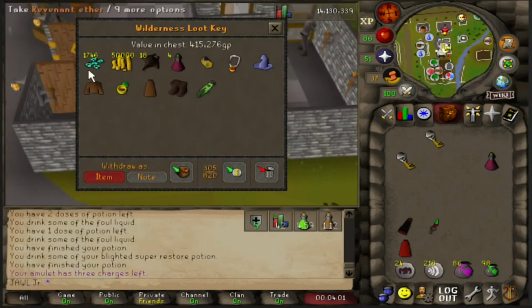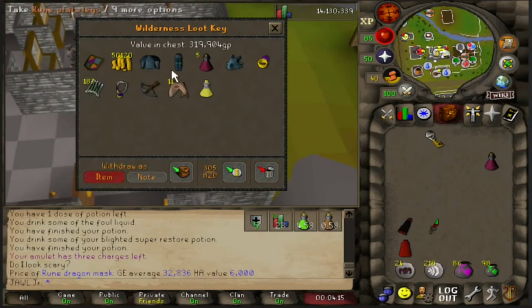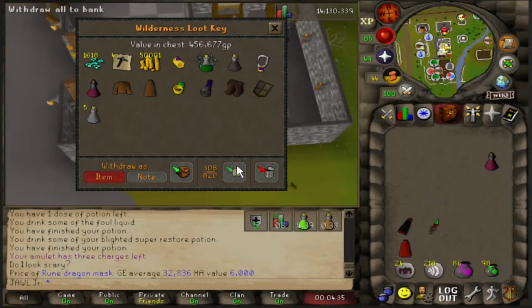So from the first key we got 415k, then the second key we got the Rune Dragon Mask, not too sure, 320k though, that's quite nice. The final key we got 456k. Kind of an interesting experience, not gonna lie, but happy I followed them into the cave.